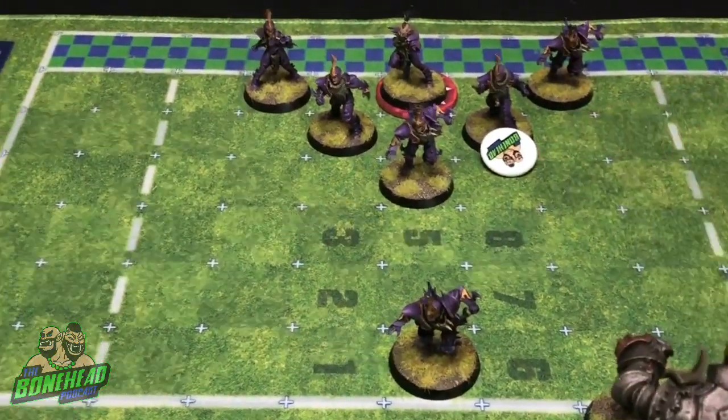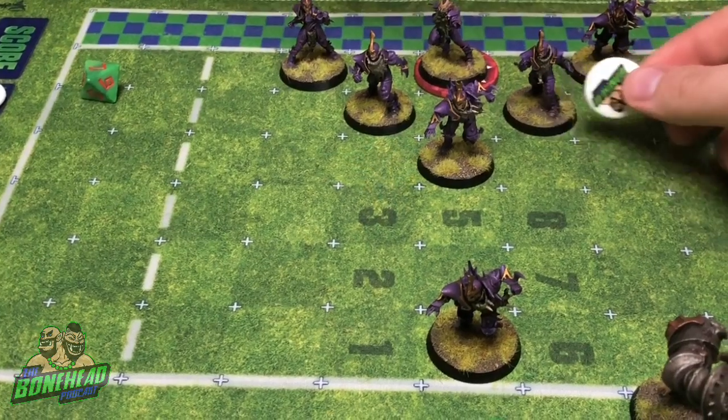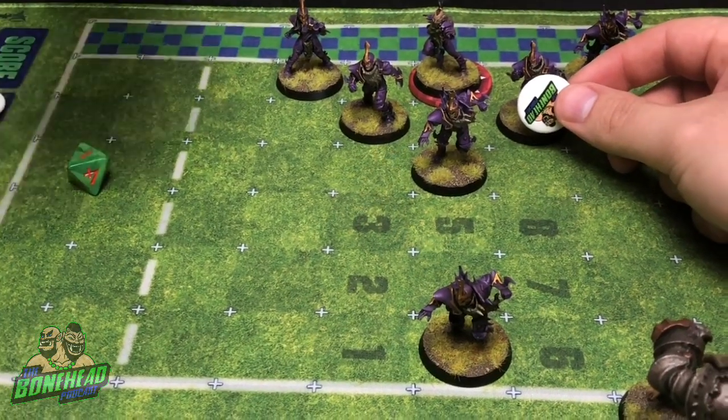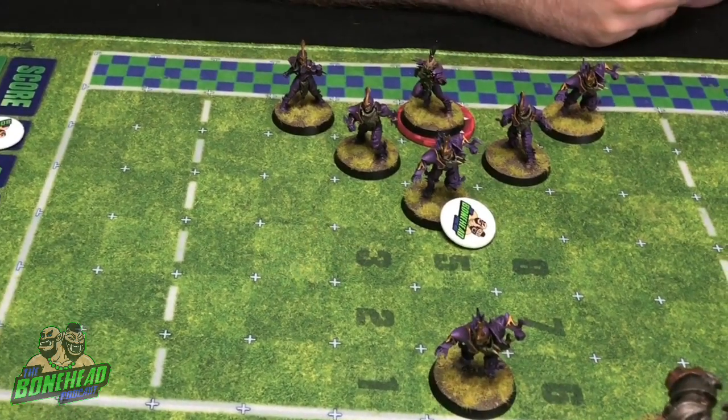So Milton, would you do me the honour of scattering? I will. Okay. He is going to go that way one. So he's there, so that's 1. He is going to come back to where he was. That's 2. And now he's going to land on this blitzer. He lands on that blitzer. So, what happens now is your blitzer goes down.